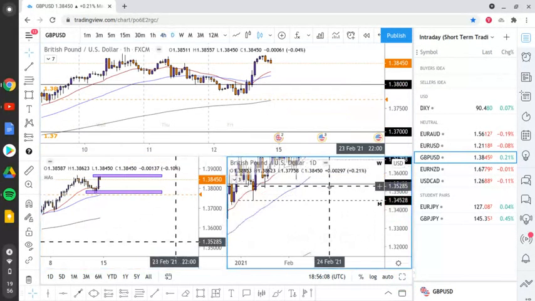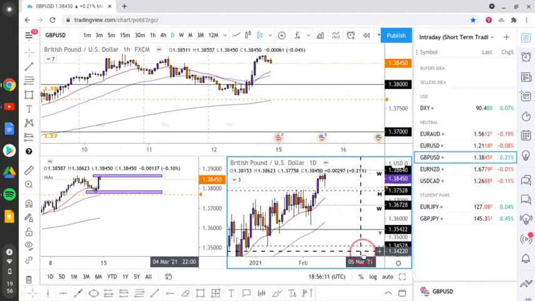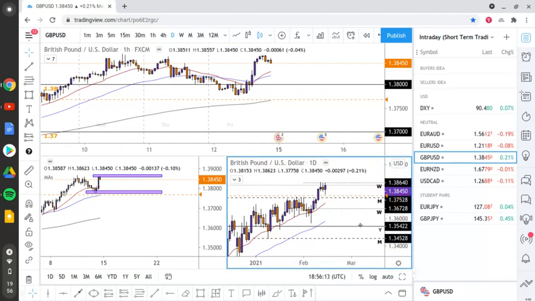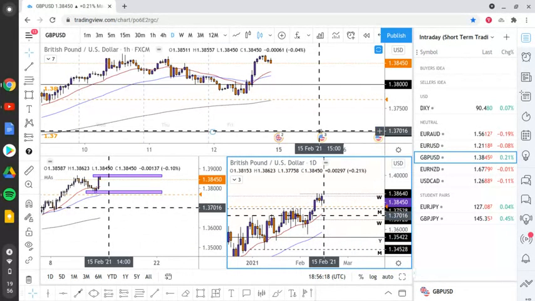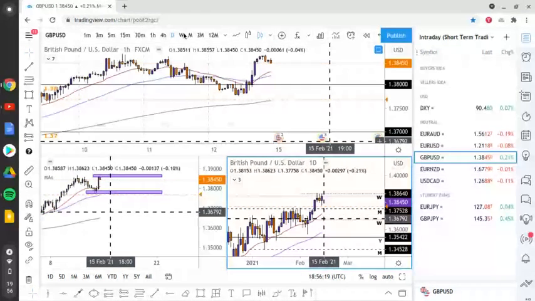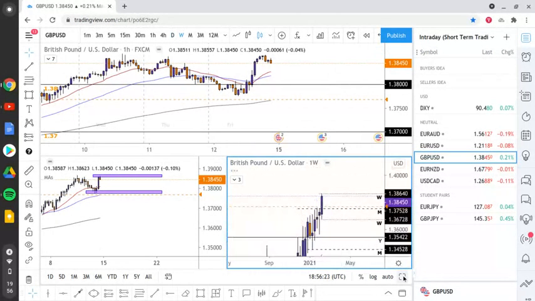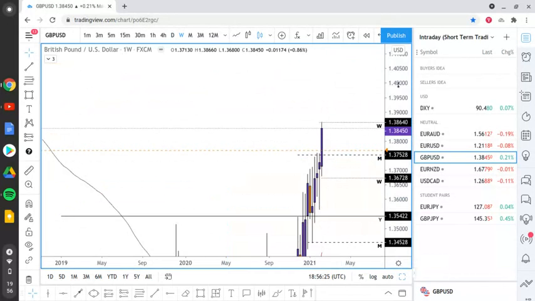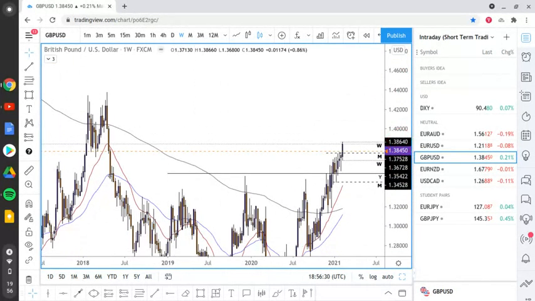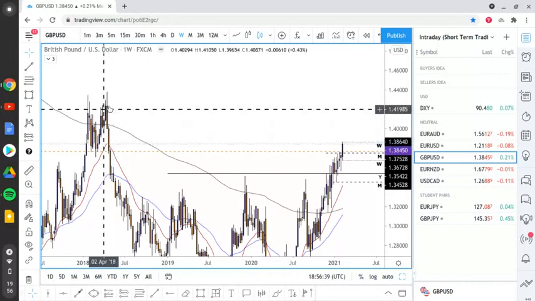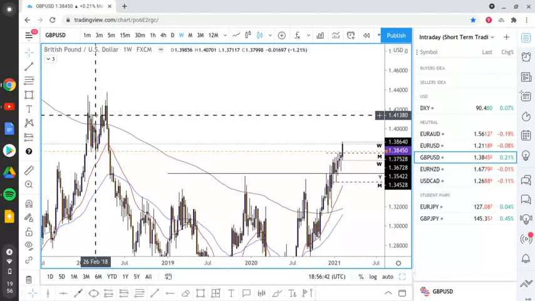can go higher now that it's broken out on the daily. As long as the momentum stays around, then we should keep on going higher, possibly even into 1.40, and then see how price reacts there. If you look on the weekly chart, you can see that we've had a solid close beyond. It's been quite a while since price has been here. It is a potential break and retest area that hasn't been tested since price broke through it in 2018.